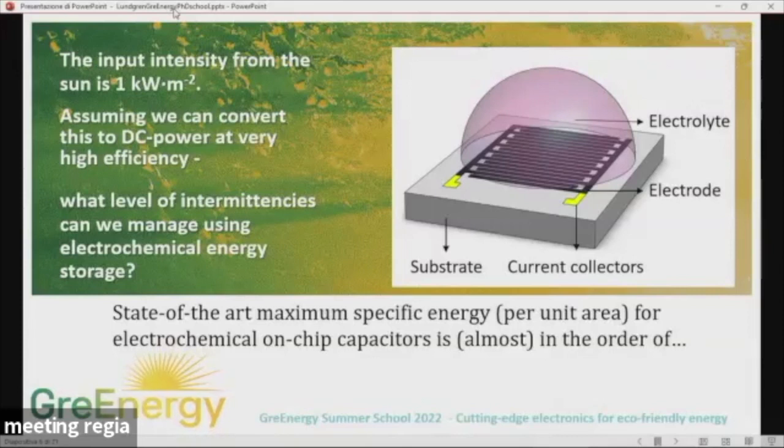Because we have ions on this, so 10 to 19, and then it's watt seconds per square meter, for example. Okay, so your number is? Yeah, 10 to the 19. Watt seconds per square meter. So 10 to the 19 joules per square meter. It's very, very high. Okay. Thank you. More quantitative.